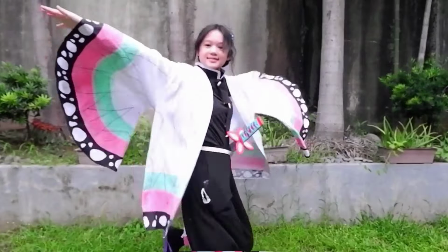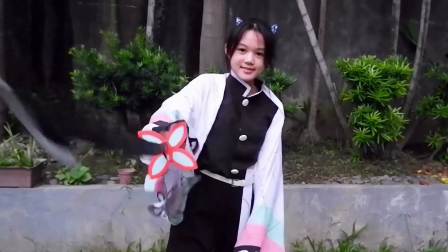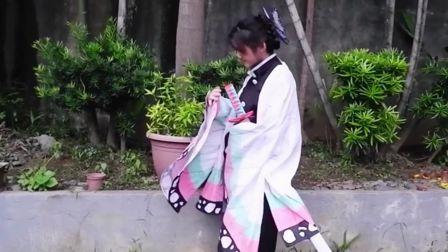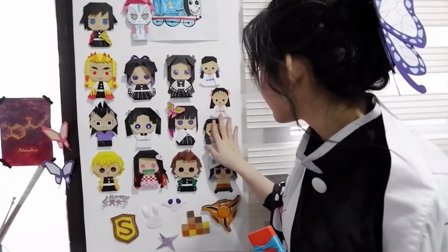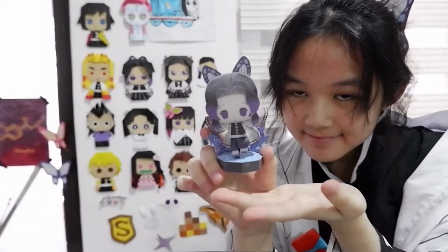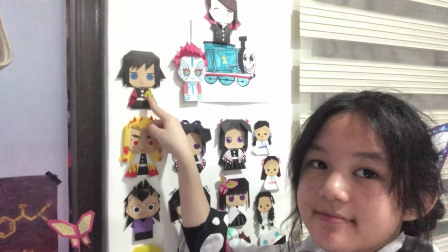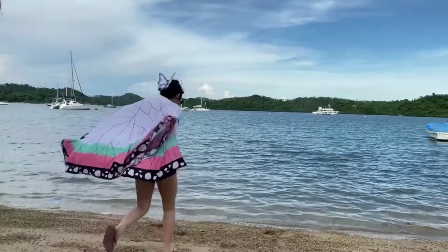But did you really think I was gonna make and wear this absolute banger of a cosplay and just stand around and pose in front of the camera? Talk to plants? No! Imagine the other possibilities. Pet your butterfly girl origamis as Shinobu. Make mango shake as Shinobu. Showcase your Shinobu papercraft as Shinobu. Brush your teeth as Shinobu. Make fun of your Gyo origami as Shinobu. You look constipated. Repair your brother's bendy Megumin figurine as Shinobu. Go to the beach as Shinobu.